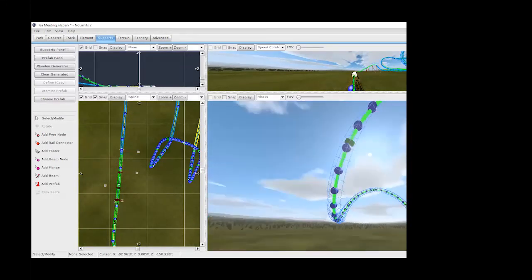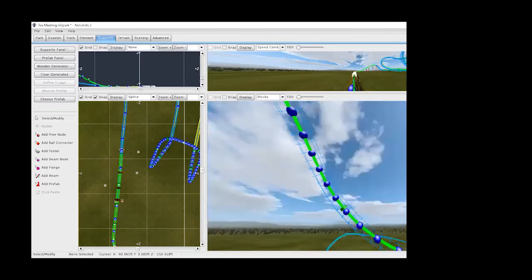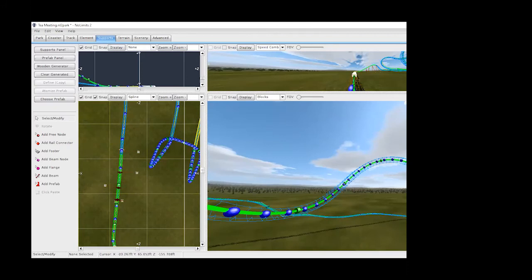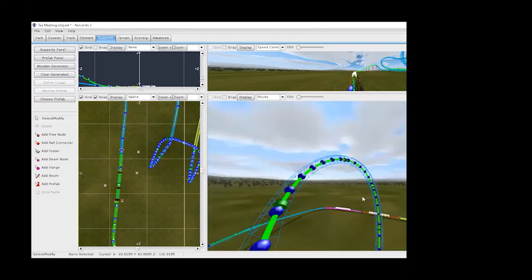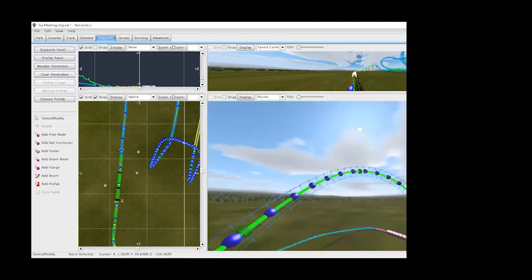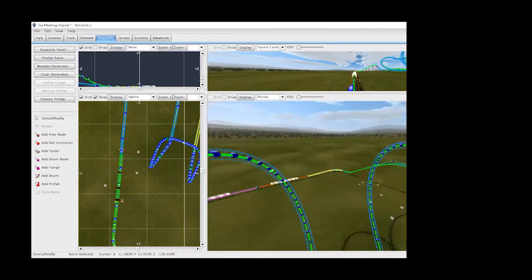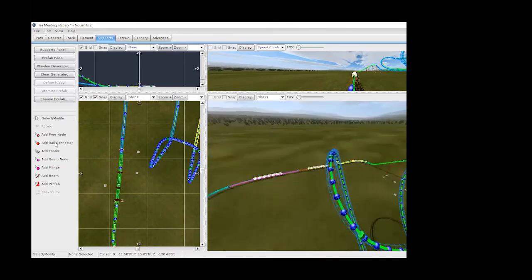For something like this, where it has a spin in it, a corkscrew, any inversion that's going to have your curve, you want to be cautious on what side your coaster is traveling. So as we're coming up here, we're on the right side where my mouse is. It curves over and curves back. So in this case, we're going to want our support piece to be coming off of the left side.